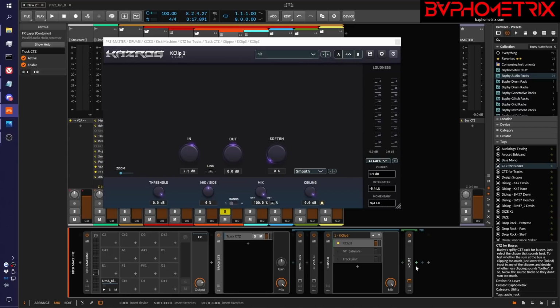A hard clipper is the most transparent, instantaneous thing possible. And that's why I say start with a hard clipper, because you're doing all this other stuff. You're picking sounds, you're making mixing decisions and EQ decisions and filtering decisions and all sorts of processing decisions. And you don't want to hear the clipper.